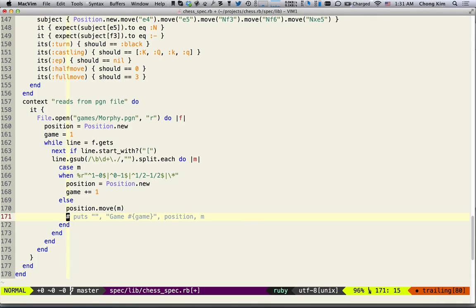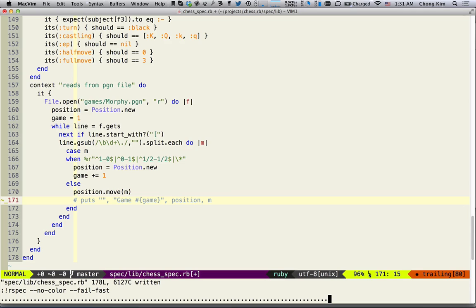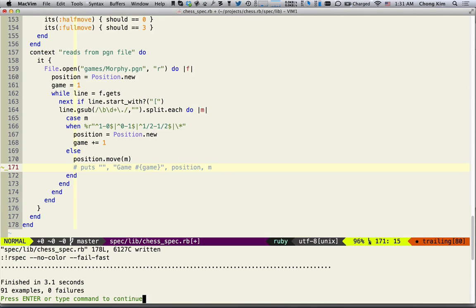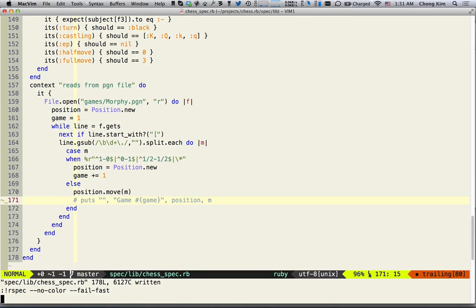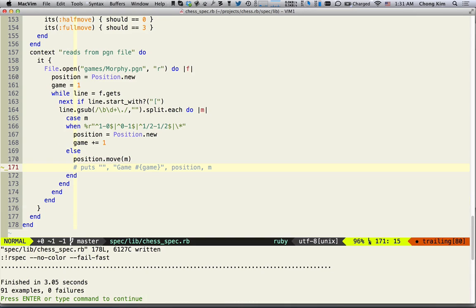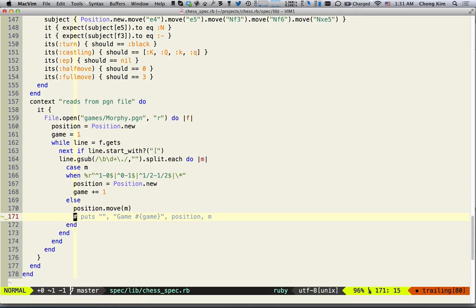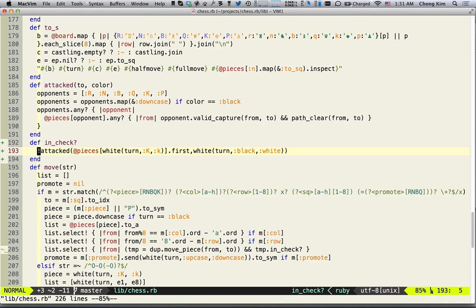And we'll just comment out this line. So now it should compile, run a little bit faster. Okay. So let's see, run this again. Okay, so that took about 3 seconds. Not bad.